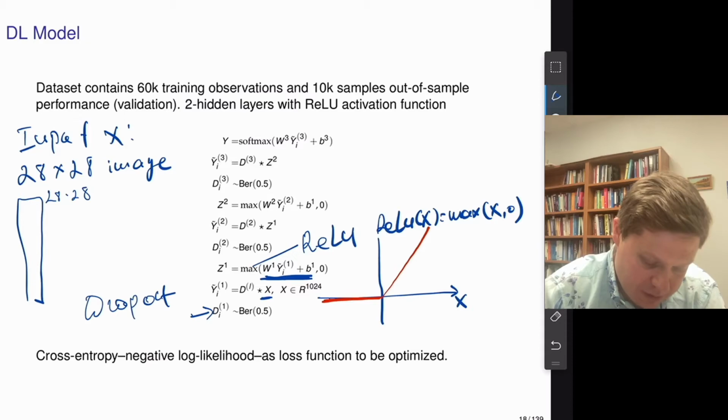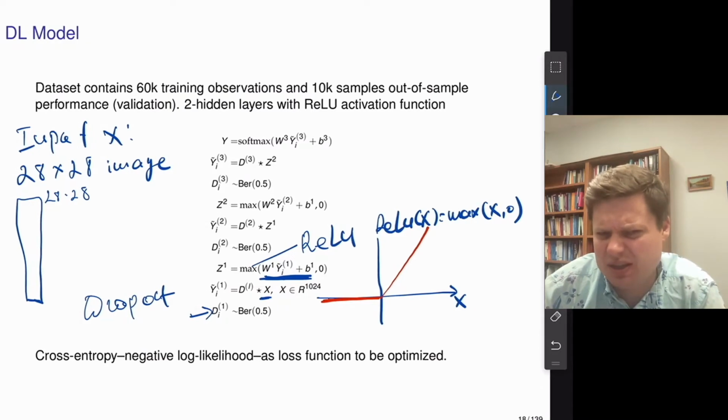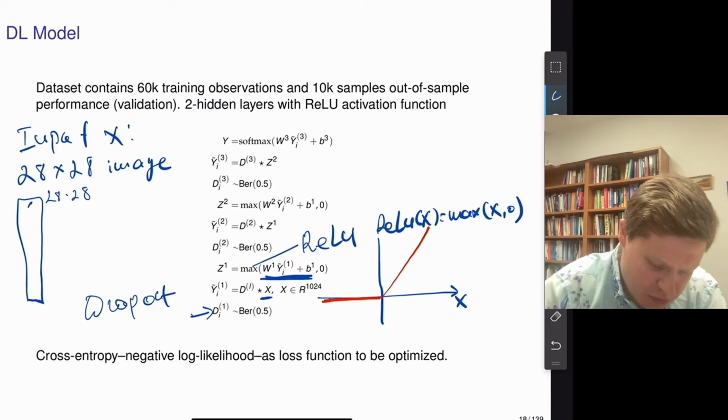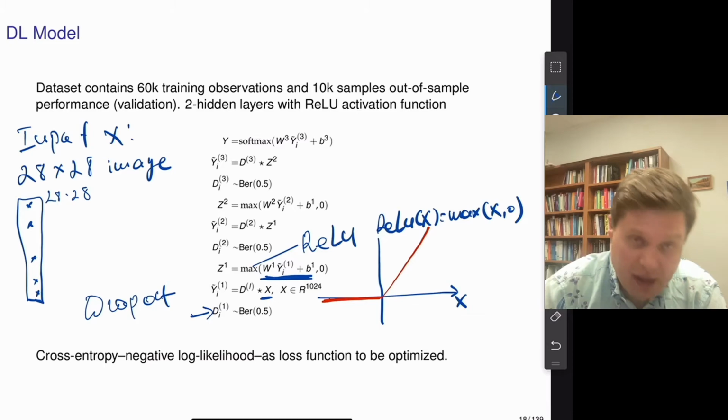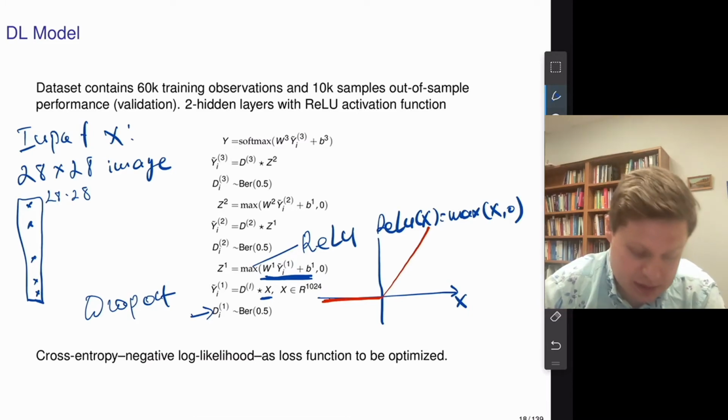Then, instead of using all of the pixels, we randomly remove half of them, which seems like a strange thing to do. And then we use this randomly selected fraction of the pixels as an input.